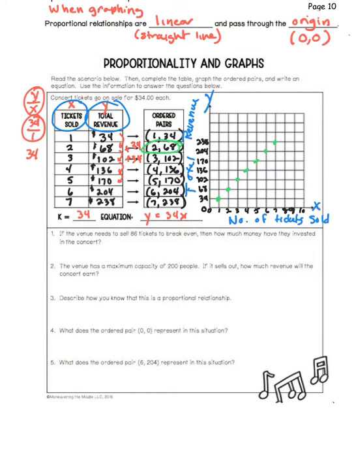Once again, our numbers stopped after 7 and 238, but you should notice that all of these are linear, which means they make a straight line. That pattern continues even though we don't have points for the other part. And it passes through the origin, which is 0, 0. So now let's look at the follow-up questions they want us to answer based on this given information.